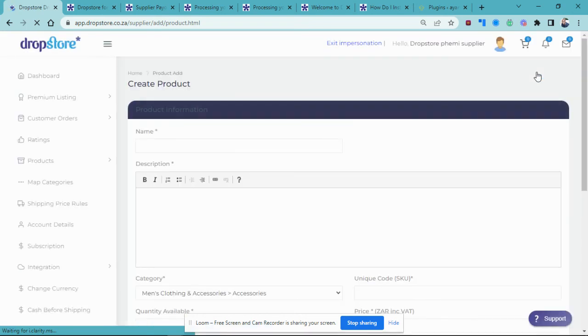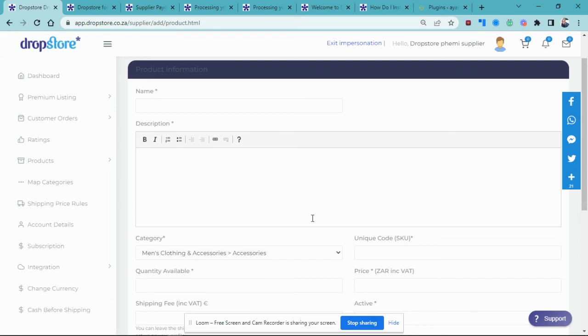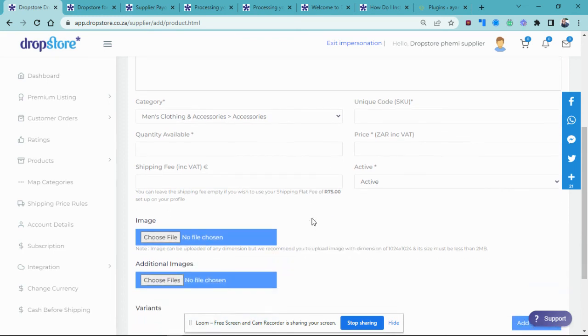Okay. And then proceed to add all the information: the product name, the full description. It's very important that you add as much product description as possible, and any specs that will be advantageous to the customer. I'm talking things like product dimensions, packaging dimensions, if it's going to come in a big box, directions of use or installation manuals, technical specs, warning labels, as well as any product certifications that the product can come with, as well as number of days to manufacture, or even materials that we use. So it's very important that you add all the information when you're creating the product.